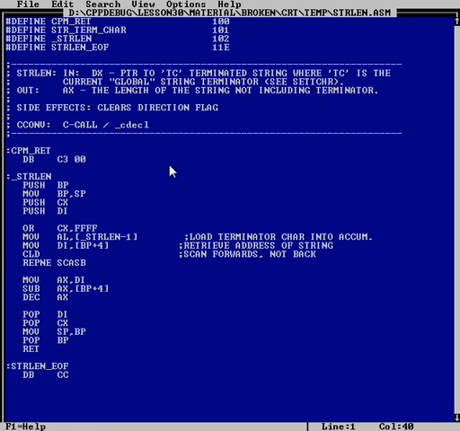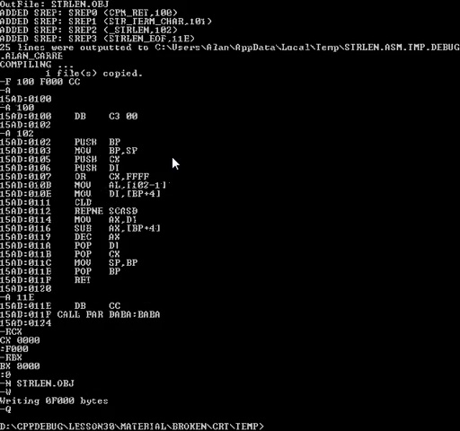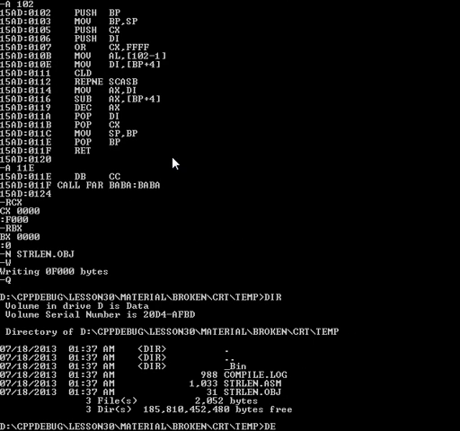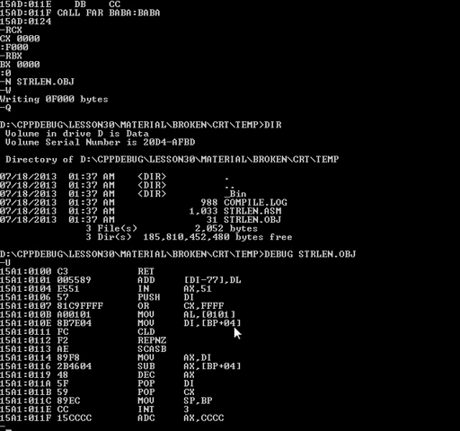I set strlen equal to 100. Now, I want to compare that with a jump.